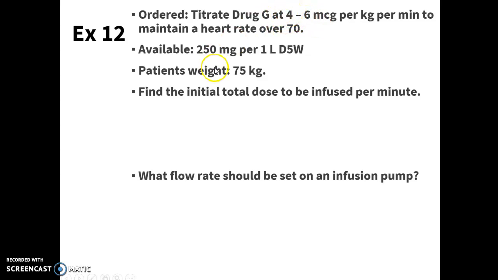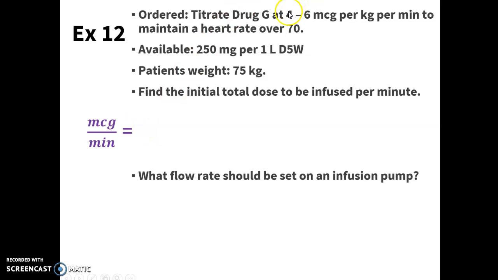Okay. So initial total dose. We need to figure out how much medication should be infused per minute. Okay, so there's the bottom half of our desired answer. We just got to figure out the top half of the desired answer. So per minute, we can do a divide by minute. But what are we going to stick on top? It's the initial total dose of medication. We got to figure out how much medication. Now, looks like they're talking about microgram, right? So there you go. There's our desired answer. How many micrograms should they get per minute?